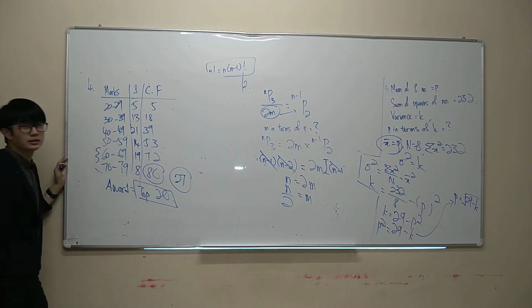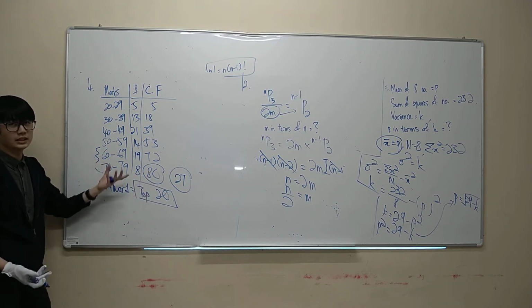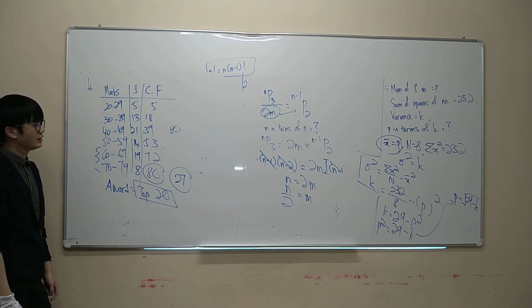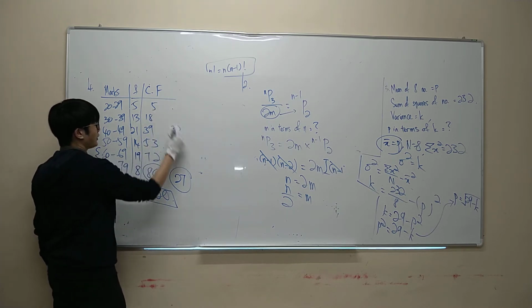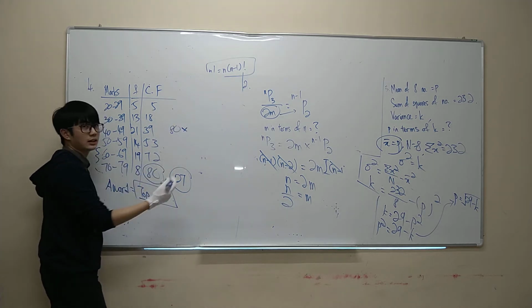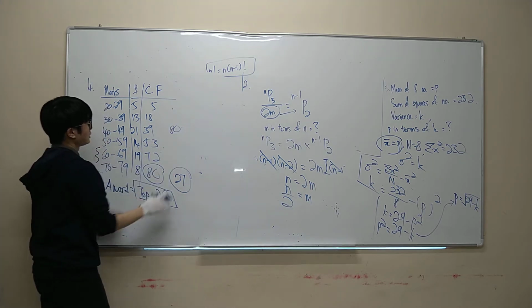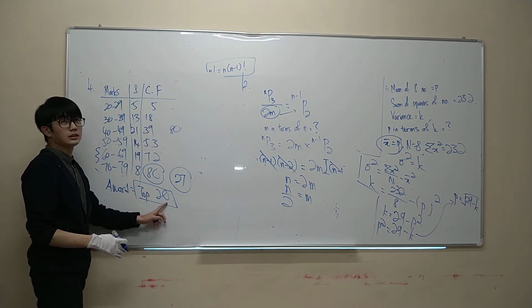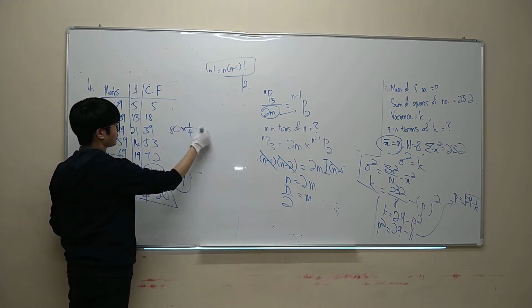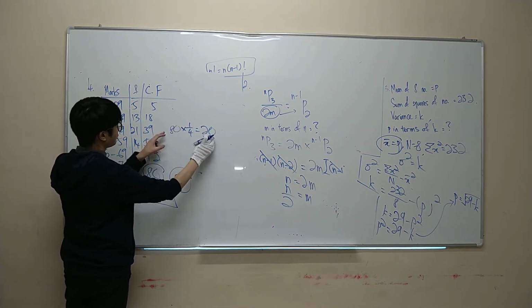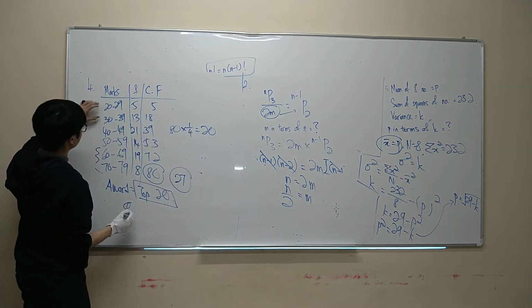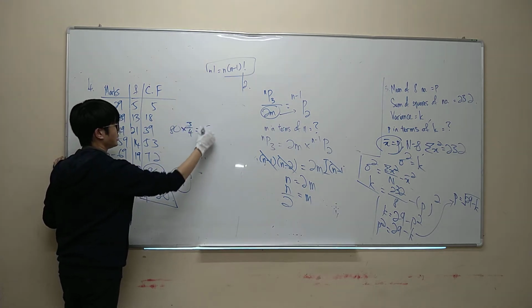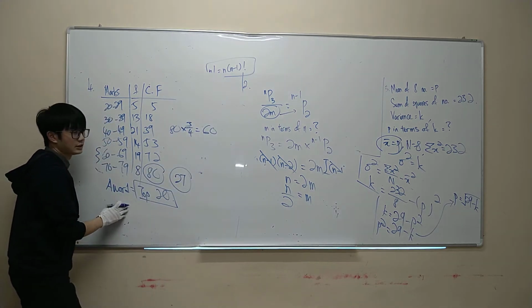Alright, can you see this is 80? The cumulative total frequency is 80. So if the total frequency is 80 and you want to know the top 20, it means that you are finding the third quartile. Because from 80 students, you only want the top 20. Right? When you times 1 over 4, you get 20, but if you find Q1, you are finding the worst 20. What you need is Q3, which is times 3 over 4. So you get 60 here. I hope you understand why it is Q3.